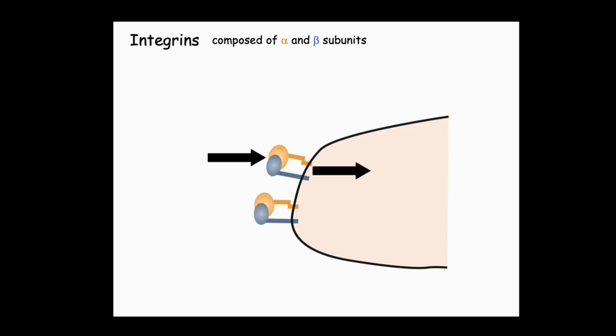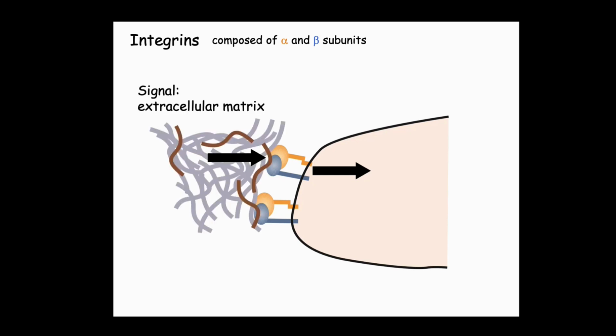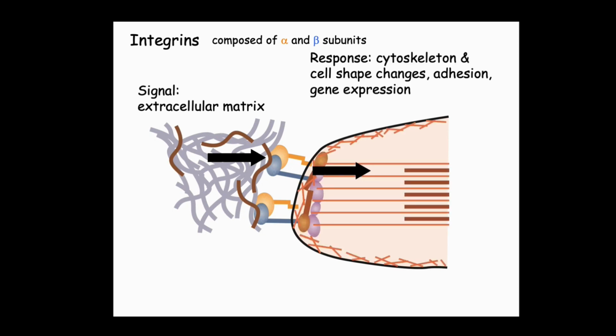Okay, so they receive signals from outside, transmit information inside. The signal is a bit more complicated because rather than being a small secreted protein, for example, it's a big glom of extracellular matrix, big secreted proteins stuck to each other. And the response is largely organizing the cell cytoskeleton in the cell, although it can also transmit information to the cytoskeleton.